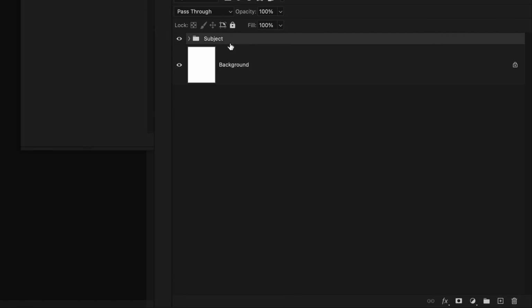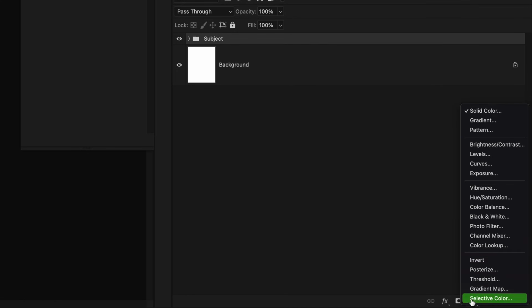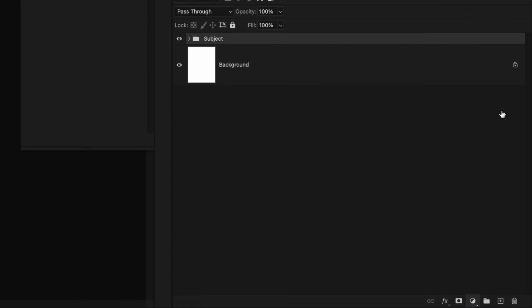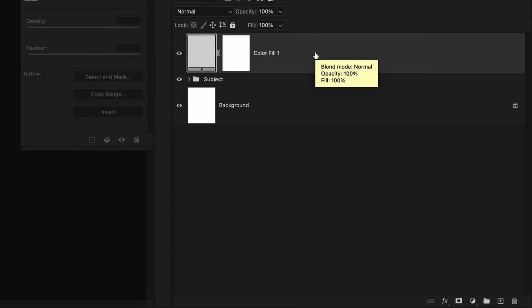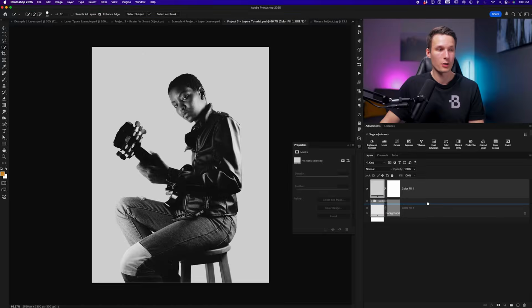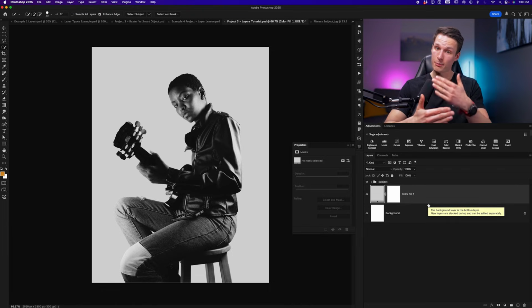Now let's change that background color using the help of a fill layer, which if you remember from before is a layer that either contains a solid color, a gradient, or a pattern. To create this, I'll go down to the adjustments icon and click and hold and go to solid color. I'll change this color swatch to DCDCDC, which is this sort of gray, and I'll click OK. Now I want this to be behind my subject, so I'll click and drag it below the subject group. So therefore my subject appears in front of the background layer.